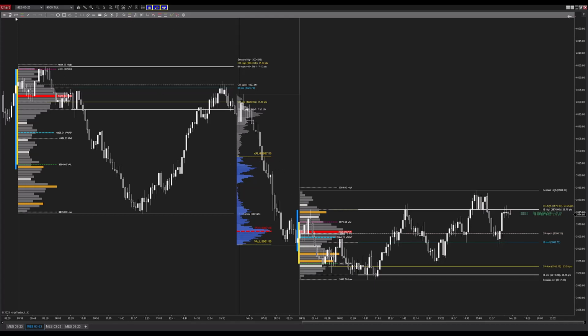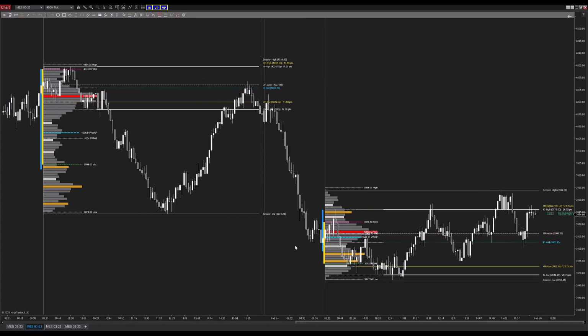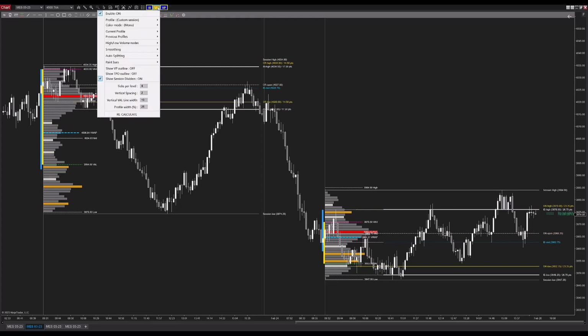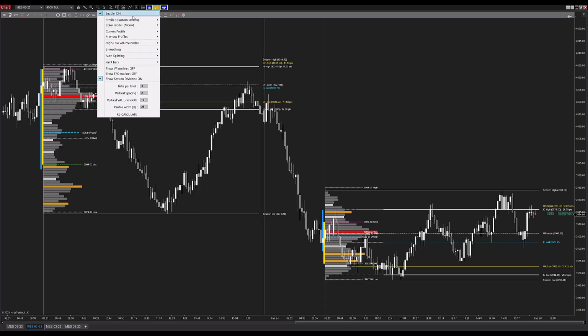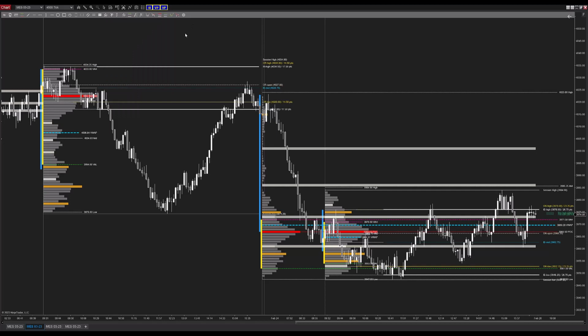But not all of you have our toolbar here, although I'd encourage you to consider it. That's one choice. You could do it that way. The other choice is you could add a second version of the volume profile, which is what I've done here. You can always check which is which just by turning them on or off. So if I turn this one on and I'm on custom session, I'm on custom, but I want the overnight. So now I'm just going to turn on another one. So I've just added a second volume profile.